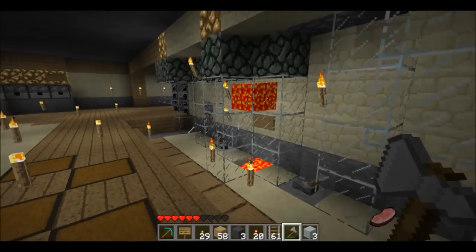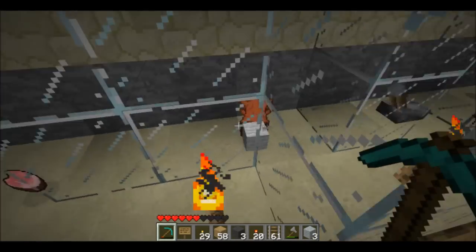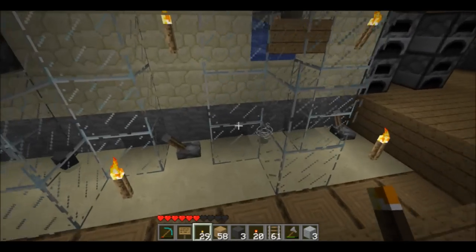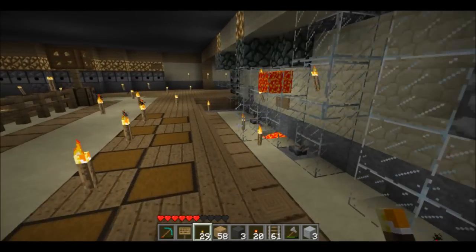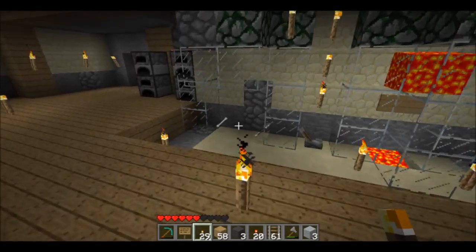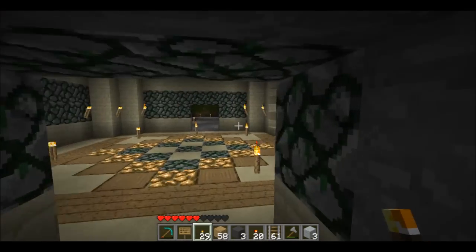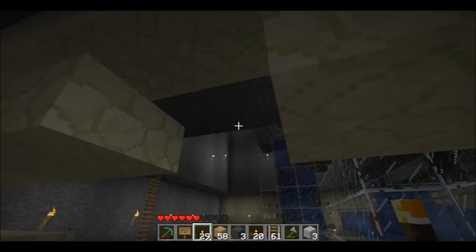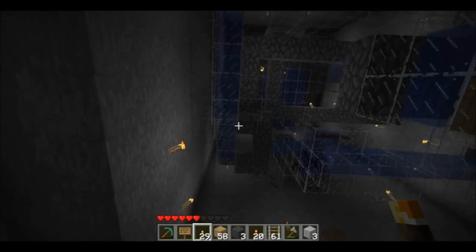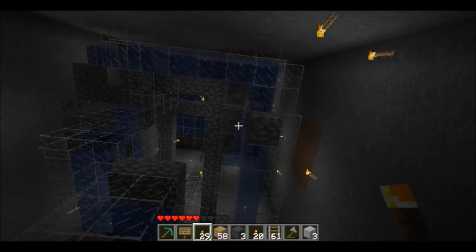You know what? I have pigs stuck in my chicken coop. That's annoying. I think I need to fix that. I know how to fix it. Pigs are like the only problem I have with my passive mob system, which is really annoying. Because they're supposed to go down here, but we get pigs stuck here, and we get the pigs stuck in my chicken coop.